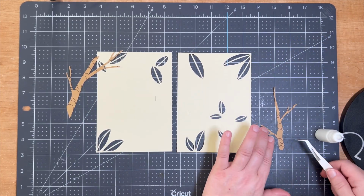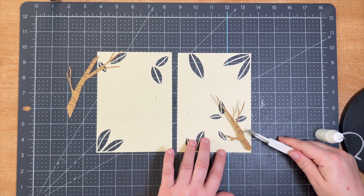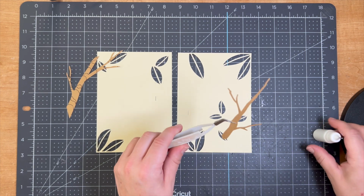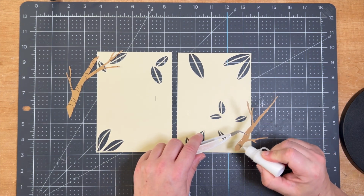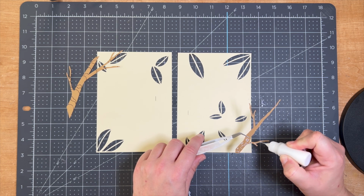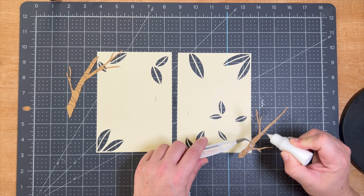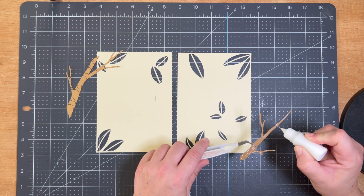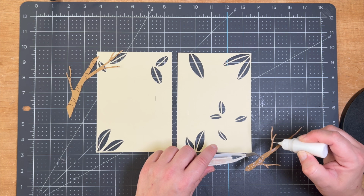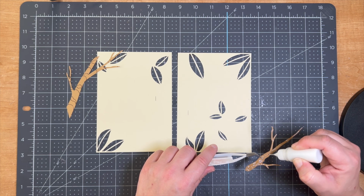Next up, we're going to add these tree branches to the inside inserts of the card. There is a pointy bit in the corner here on the branch, and that just tucks neatly into the corner of the card. And if it's in the right spot, these cut out leaves will appear to be coming off of the branch. On one side there are pen marks.